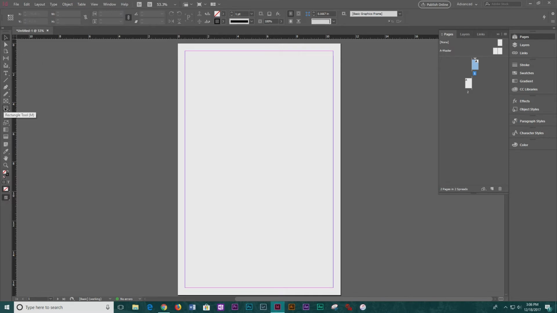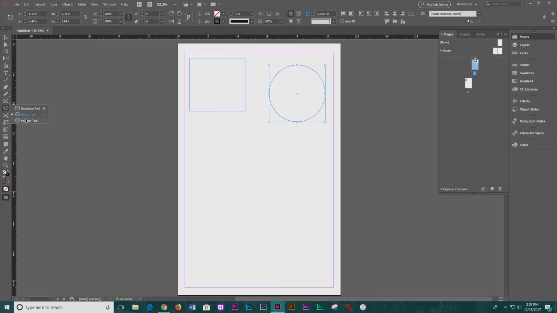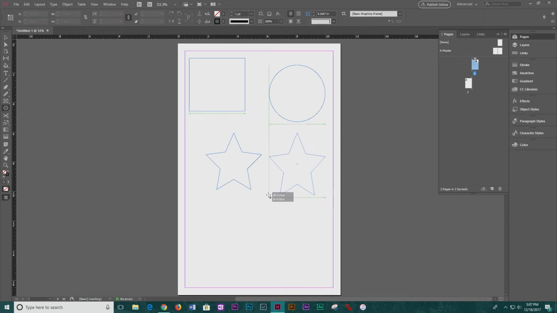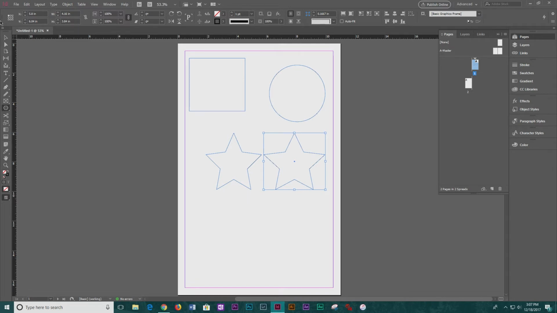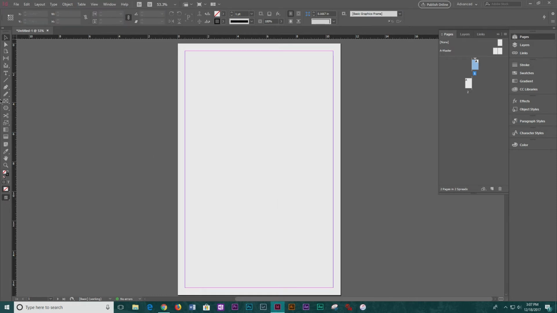So first I'm just going to start off with shapes. Like I showed you, you've got the rectangle tool and it will show you on the screen there, you can see the width and height in inches. And it just lets you draw a rectangle. You can also draw an ellipse. And you've also got this polygon tool here. So like right now I have it on to where you can draw stars, but you can draw many other shapes too, and that's something we can get into in a later tutorial. I'm just going over some really simple basics right now. I'm gonna go ahead and clear all that out.